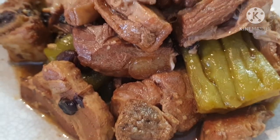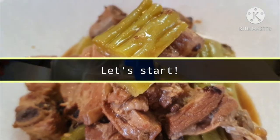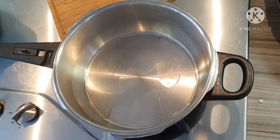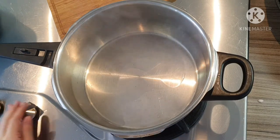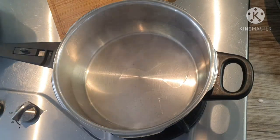Black beans bittergourd with pork ribs, pressure cooked. Heat up 2 to 3 tablespoons of oil. It can be coconut oil, vegetable oil, canola oil, but I like to use pork lard the most.